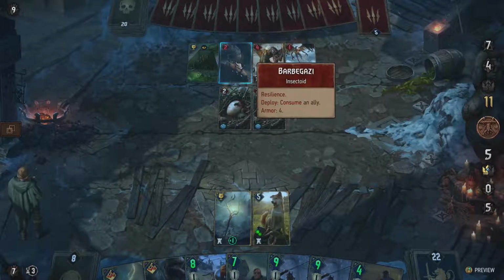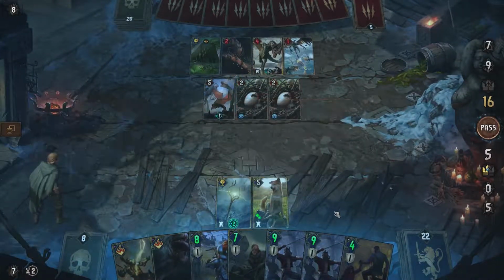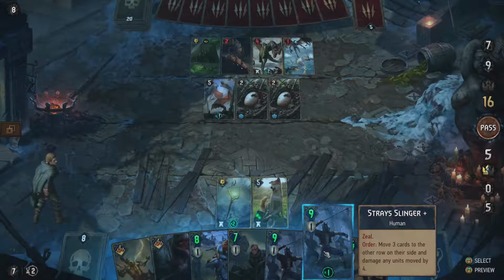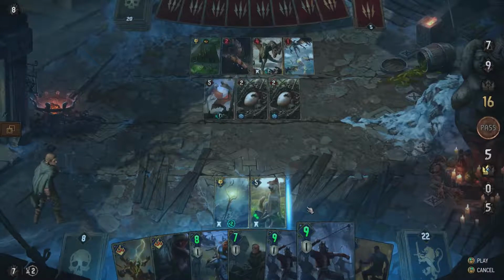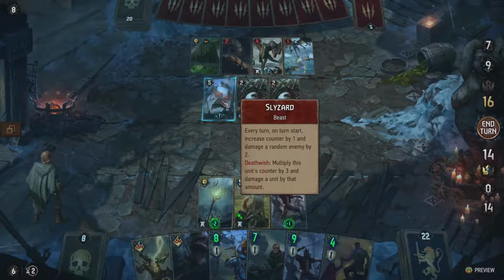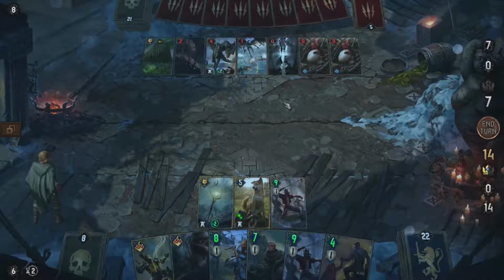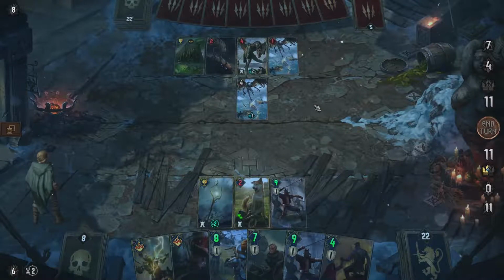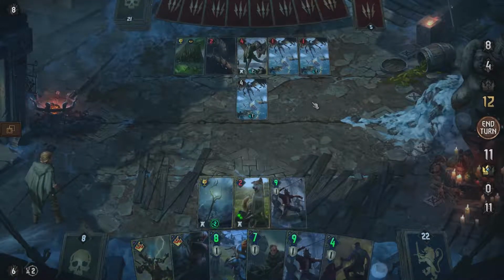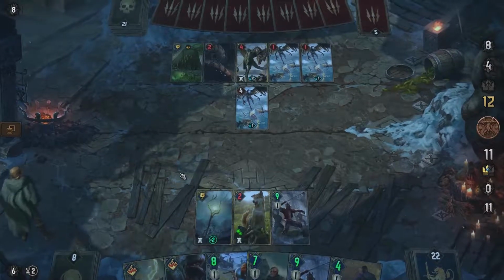Be nice if we could take these out. Nice if we could take the Slizzard out too. Yeah, we could do actually. Could use a stray, a slinger even. Let's do that. Let's move all these back. Get the harpies out, I know, but you know, take the Slizzard out. I think it's worth it. Okay.